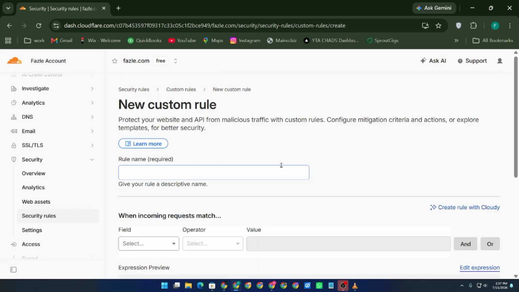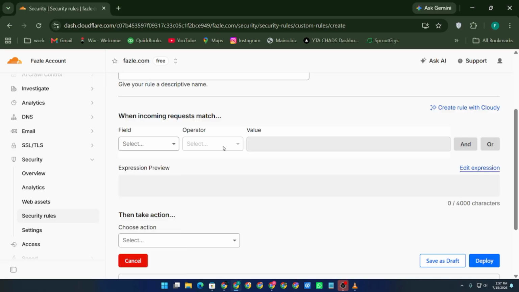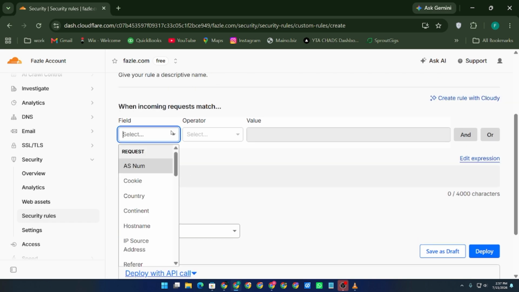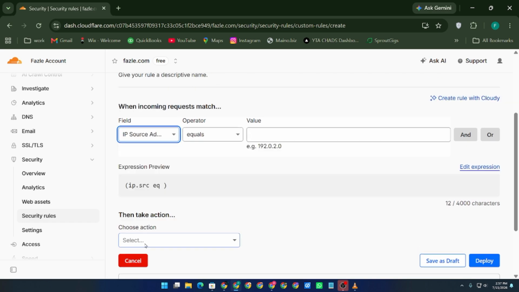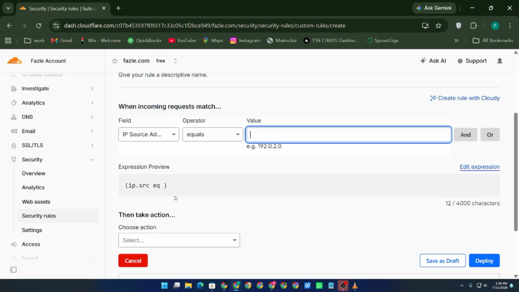You can also create custom firewall rules. This allows you to control how Cloudflare handles specific types of traffic based on conditions like IP addresses, countries, requests, or other characteristics. To create a custom rule, choose the option to add a new rule, define the condition, and select the action Cloudflare should take when that condition is matched. Available actions may include allowing, blocking, challenging, or managing suspicious requests depending on your configuration.